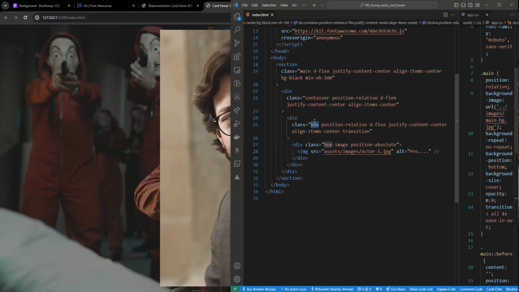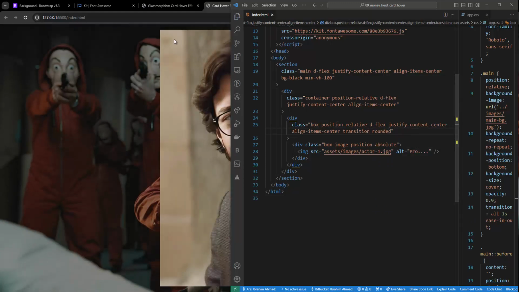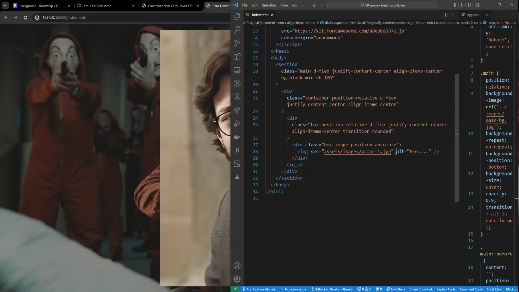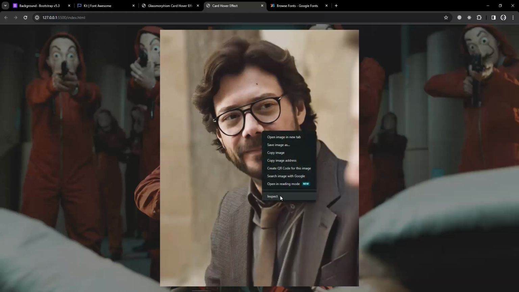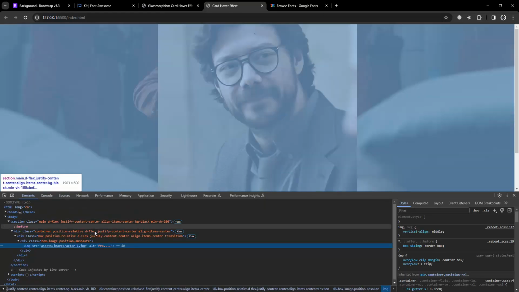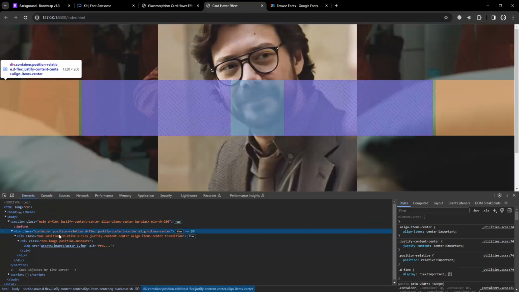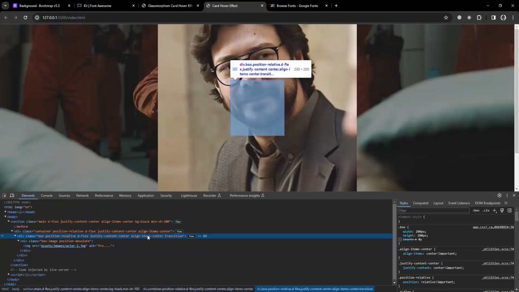I need one more thing here. One second, let me check main box, and I need one more class here. I need rounded. Like if I have to make this image round, I need to put rounded here. Can you see rounded? Let me save. Okay, so let me come here, and now if we take a look here, and if I inspect this one, so if I come up here on this box, can you see we have a box there?